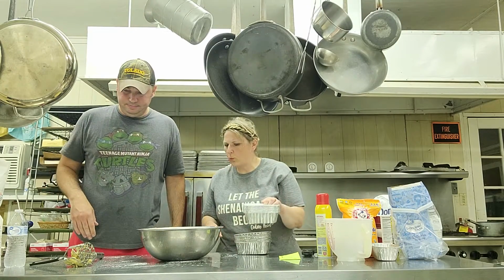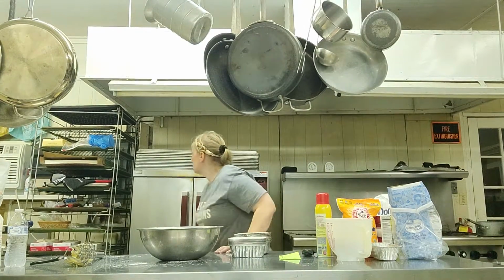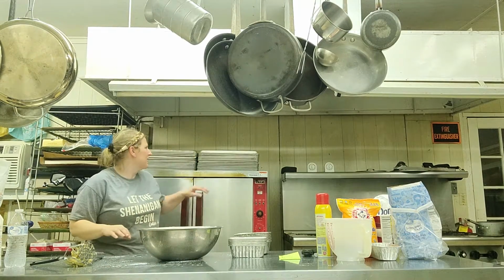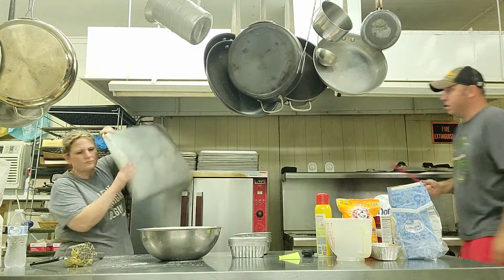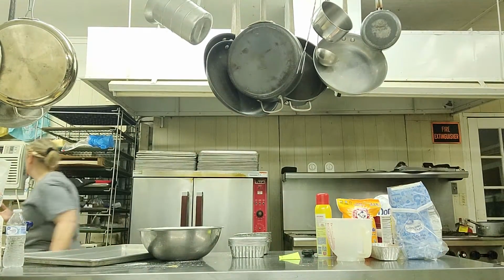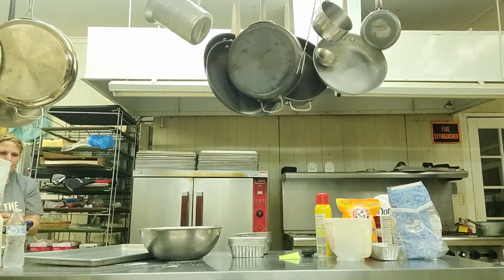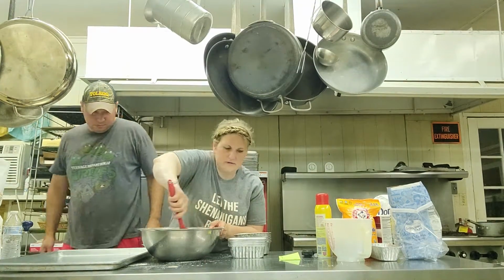Do you need a spatula? Yeah, please. We like to use the little ones just because it's easier. I like to put them all on one hand because it's just easier. All right, so we have to spray the pans.